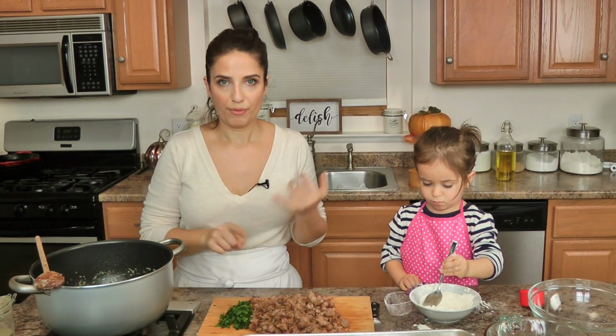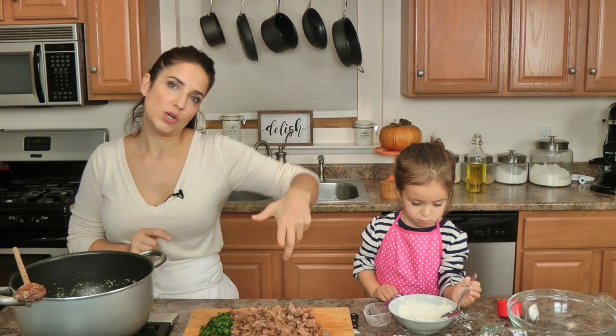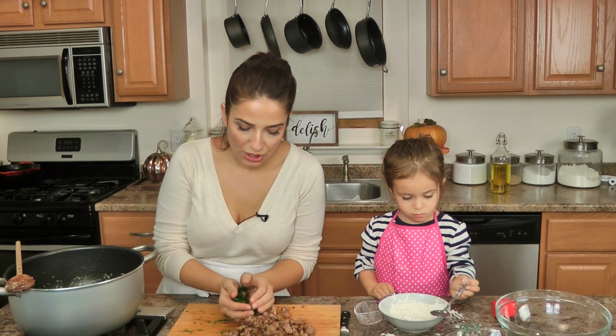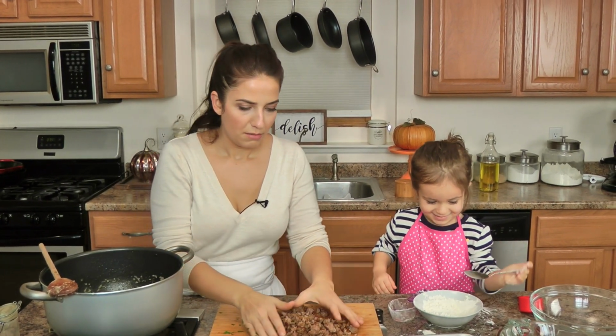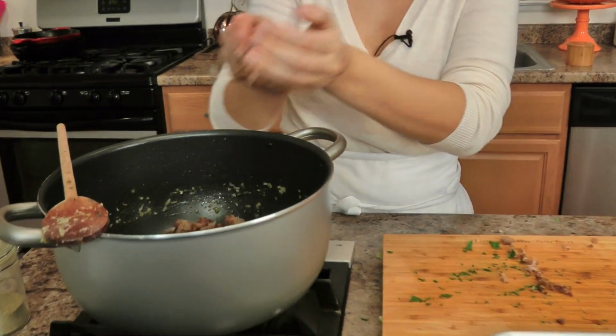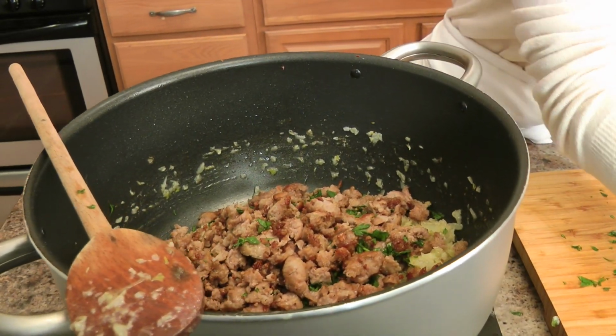And now at this point, we are going to add the bread, the sausage, and lots of fresh parsley to my big pan and start mixing that. Then what we do is we slowly start adding the stock plus some eggs. The eggs are going to be a great binder, but they're also going to give you a souffle-like texture on the inside and really crispy, lovely bits on the outside. Add it all in here.